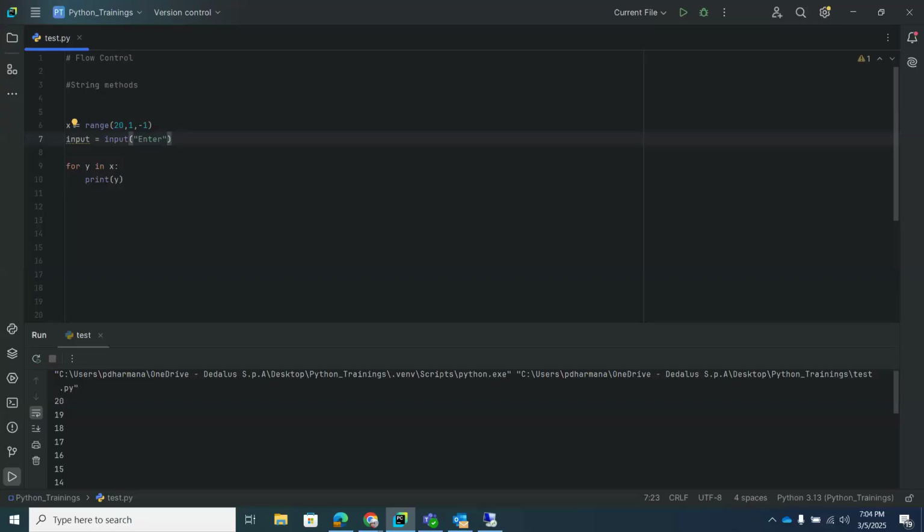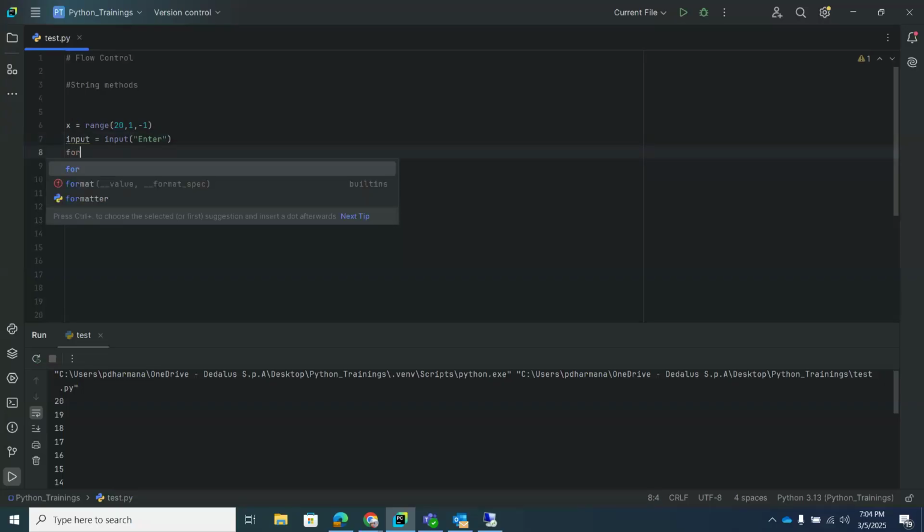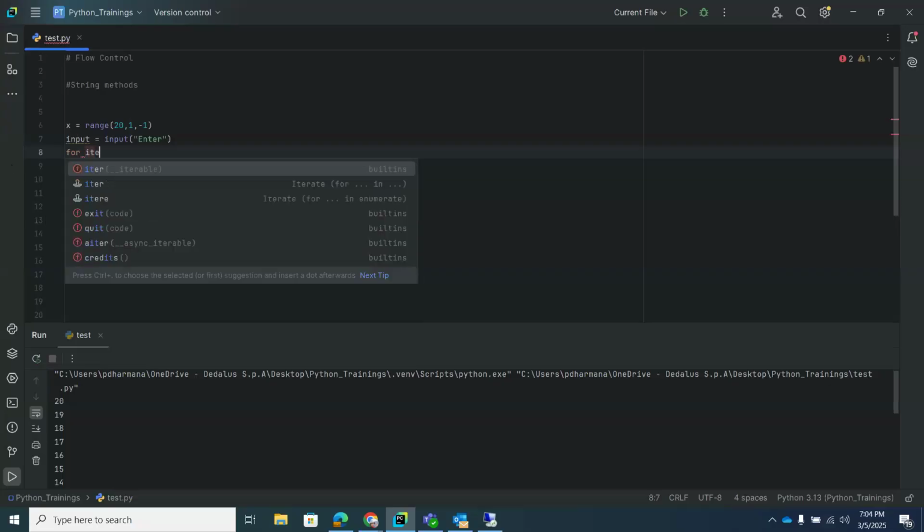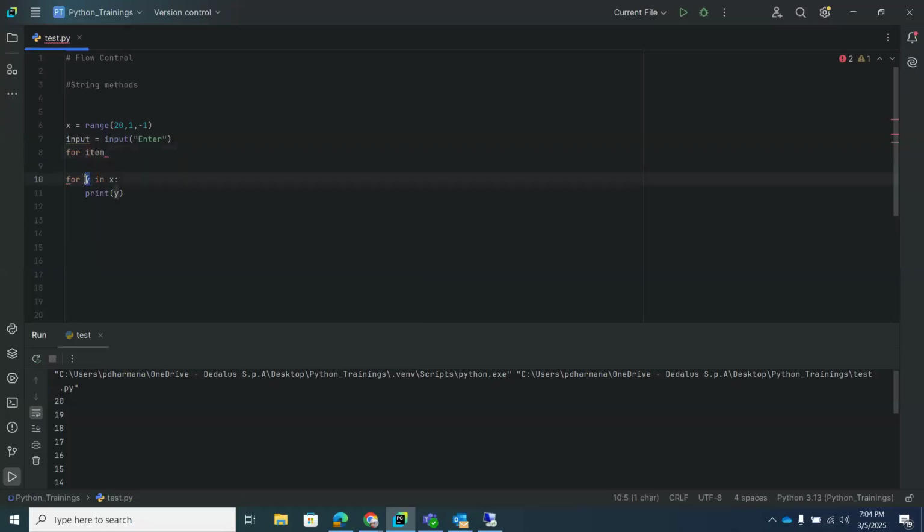And then I will loop through for item. Item is nothing but y, which I'm using here, in x. Where am I using x? X is the range. So I'm directly giving the range here.